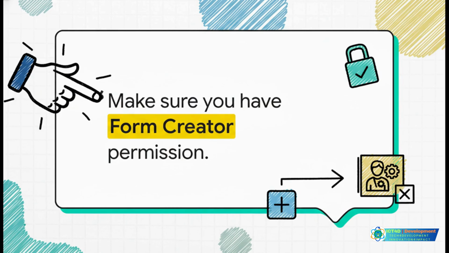Okay, here is a super important tip that's going to save you a massive headache. If you're logged in and you're looking everywhere, but you just can't find that plus new form button, it's almost certainly a permissions thing. You need to have the form creator role. So if you feel stuck, that's the very first thing you should check.